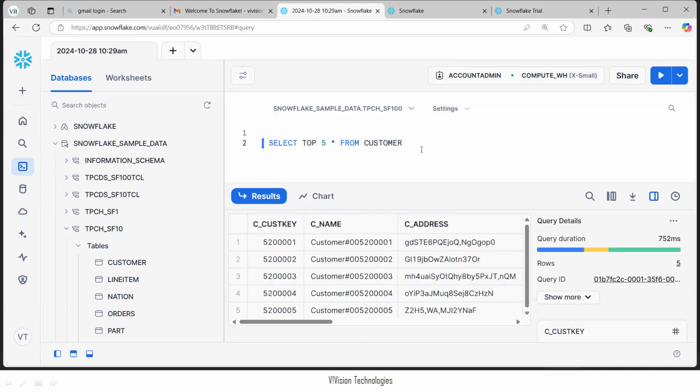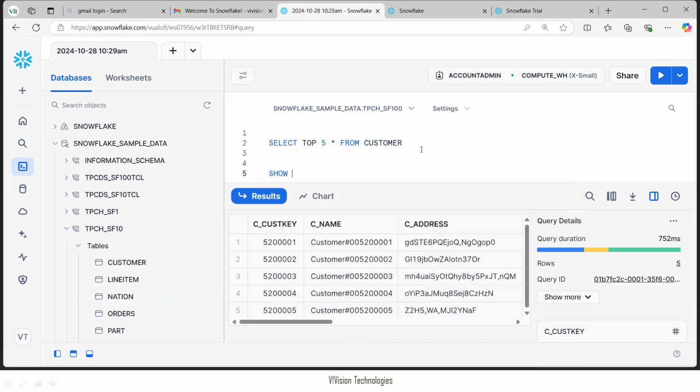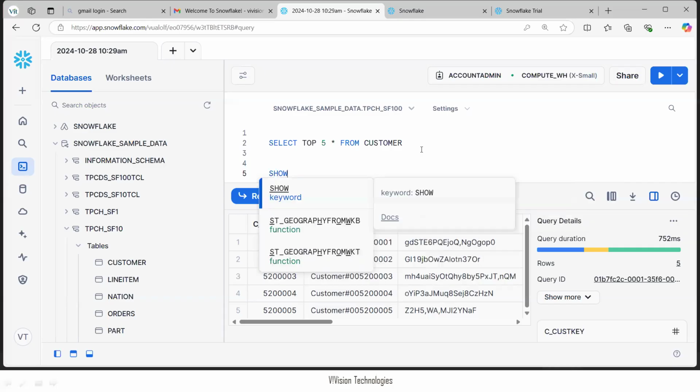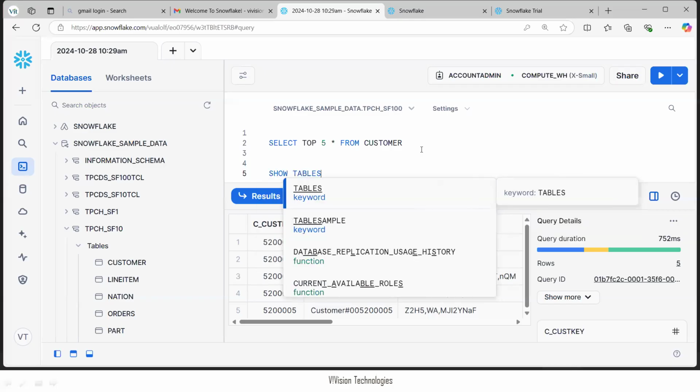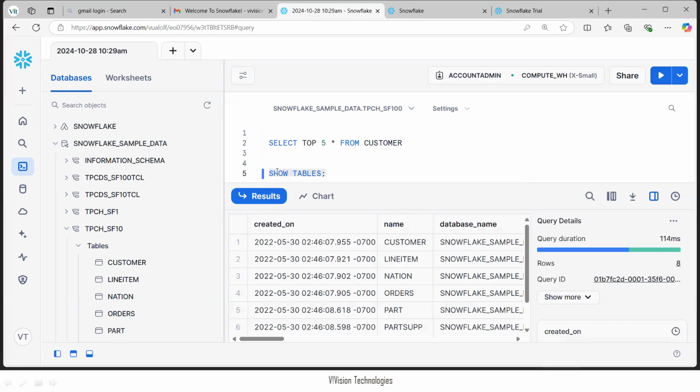Now, I want to see the current user, with show or select. Or else, what you can see here, tables first. Show tables. I want to display all my tables. To display, we are going to use show. Okay, show tables.